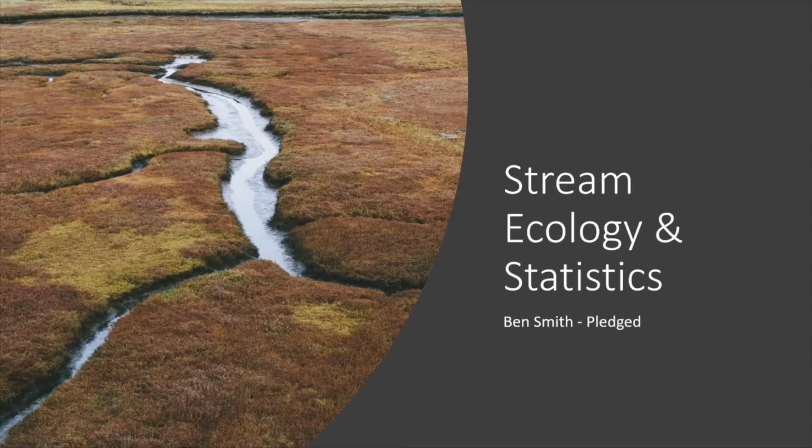Hi, I'm Ben Smith, and today I'm going to be talking about stream health and how statistics can help us see what is going on in stream ecosystems, as well as devise strategies to mitigate harmful effects on these ecosystems. In this process, I have a brief overview of the multiple linear regression and how it is used to identify relationships that explain the data we collect on site.